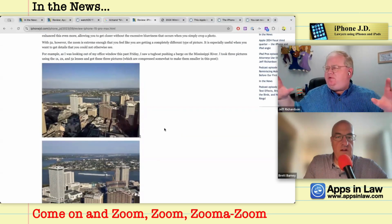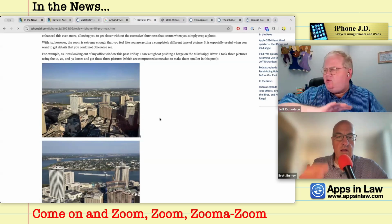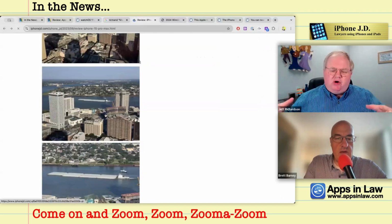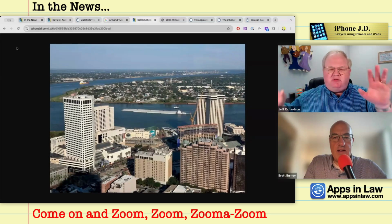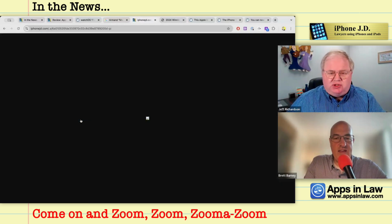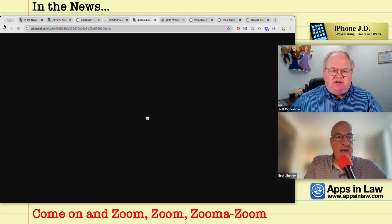Yeah, I have pictures. The first picture is sort of zoomed out from my window, because I look out towards the Mississippi River in my office in downtown New Orleans, and you can see the curve of the river, sort of the big view, right? The whole thing. Then if you zoom in a little bit more with the next lens, you start to focus. Oh, okay, now I'm seeing a ship in the river with stuff around it. And when you use this 5x zoom, which is so incredible, you are like on the ship. I mean, you're really zooming in right there. It's not coming up for you right now, but it's a significant zoom in.